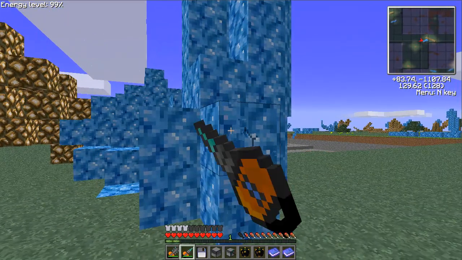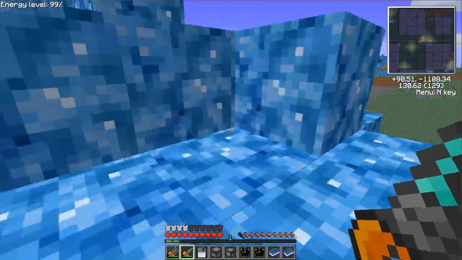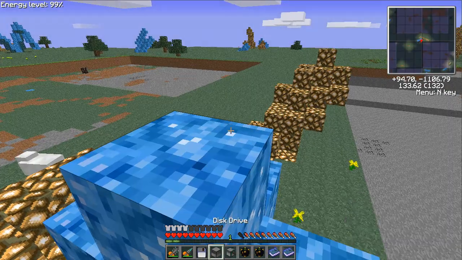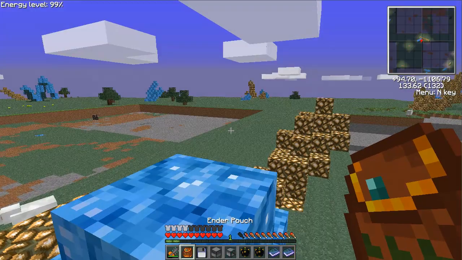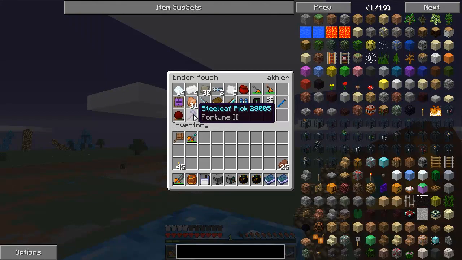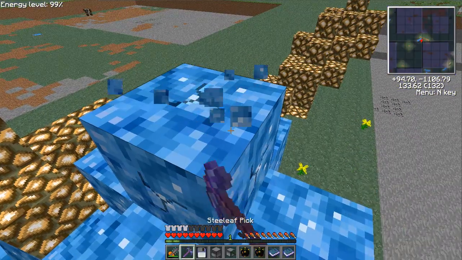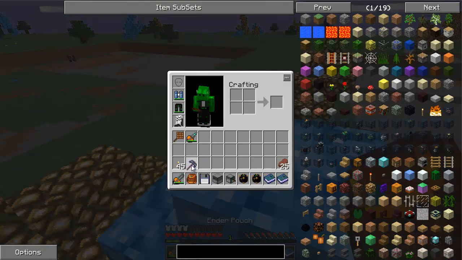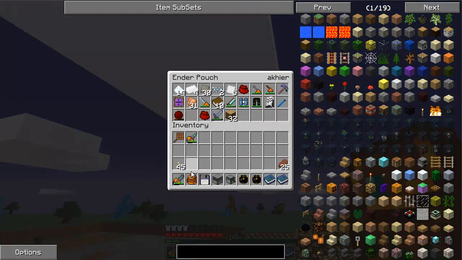One thing I noticed, these still don't break pretty easily for the advanced drill. I think it works for normal. I never really checked, but I think it's just because it is an advanced drill. Maybe not. I don't know. But yeah, they don't mine as fast as I'd really prefer.